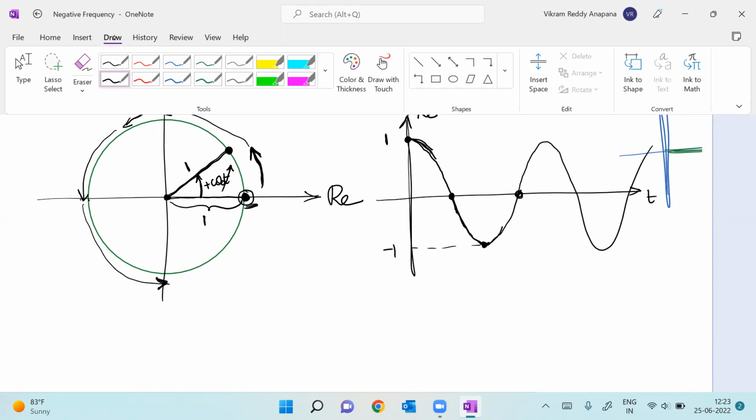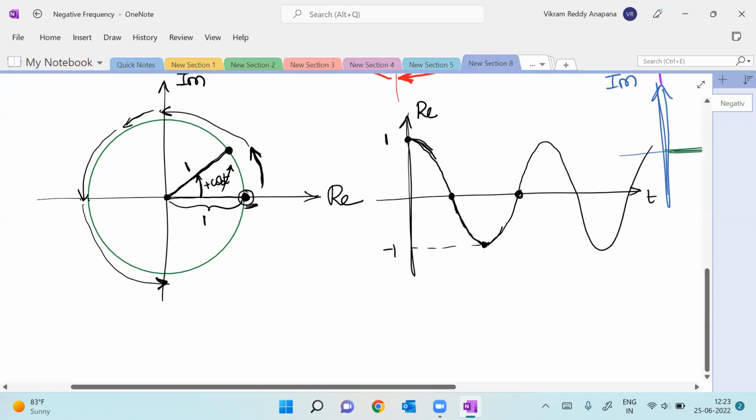Now we will take another one, that is, you have e power negative j omega naught t, with amplitude 1, and of course with phase negative omega naught t. And now you start your journey from this point again. For negative j omega naught t, you move in the clockwise direction. So I start my journey here as usual. This real journey from this point is 1 again. So again, I start from 1. Now, how are you moving here? You're moving this way.